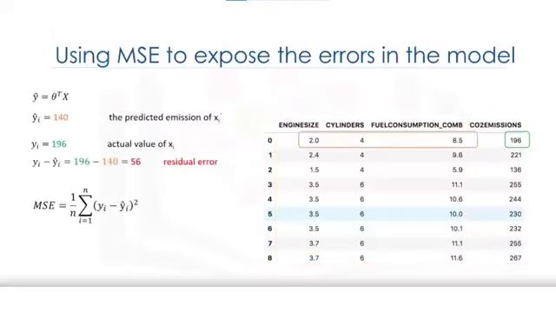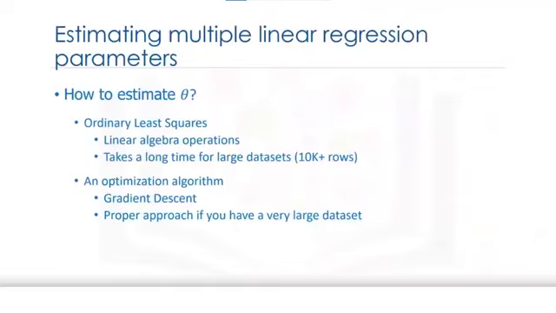Okay, so here again, the cost function would be this mean squared error. Remaining everything would be the same: gradient descent will try to reduce this MSE by optimizing the parameters, which is nothing but the coefficients, and will try to find the best coefficients, which will give you the best fit line, right? And based on that model, we can predict the CO2 emission with the help of these three features.